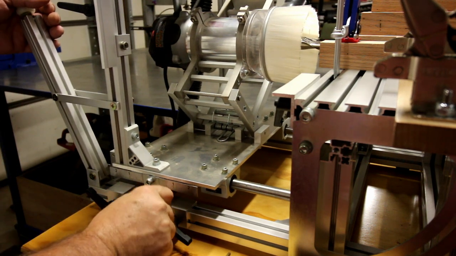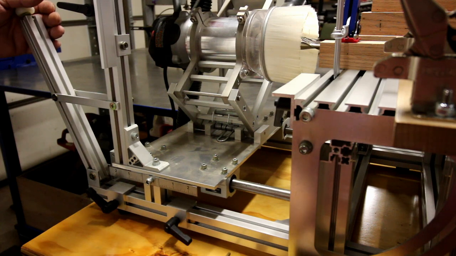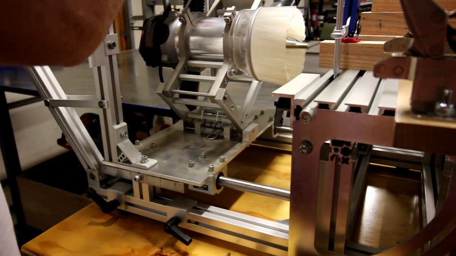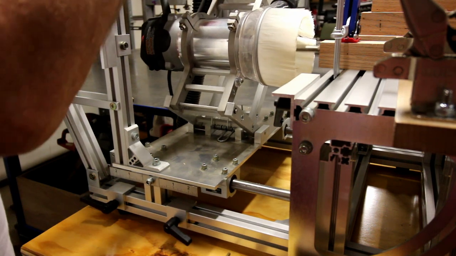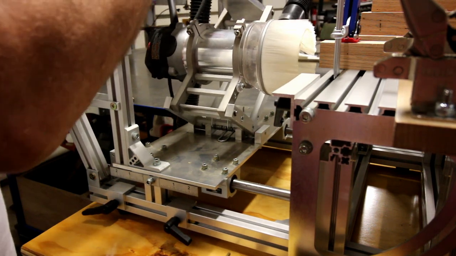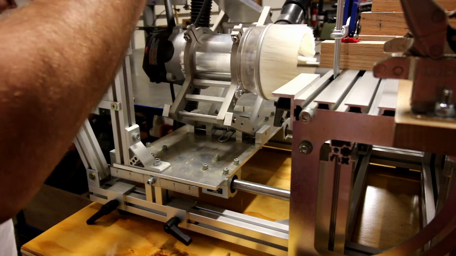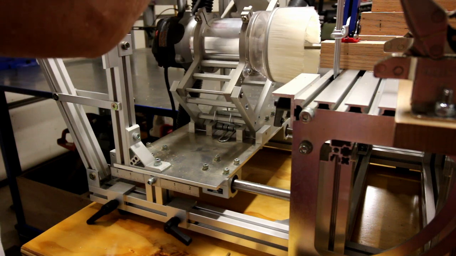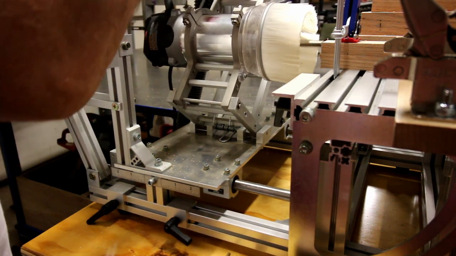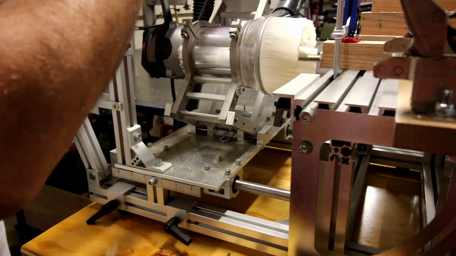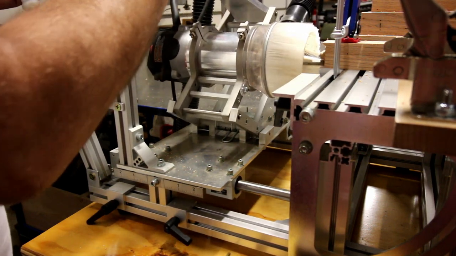Here's another tenon again from the side view just so you can see better what's going on there with the gauge block and the depth stop. I've also got a longer bit installed so it protrudes past the dust collector quite a bit so you can see a little bit better what's going on. If you notice in the other shots, there's no wood chips flying around because the dust collector is right up on the end of the bit. So it's extracting pretty much everything that's getting cut. Plus I just wanted to give you a great shot of my elbow in action.